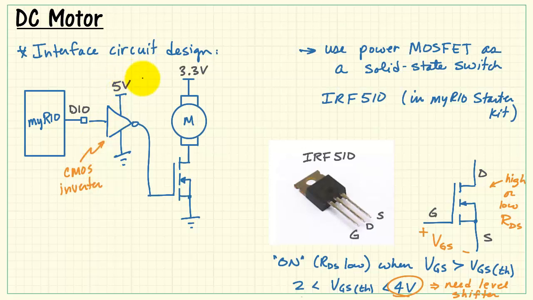Specifically, we need to use a 5-volt supply for the CMOS inverter, and that takes care of the level shifting. That means the output of the CMOS inverter is either 5 volts or 0 volts, and that's sufficient to ensure that the IRF510 turns on when needed.